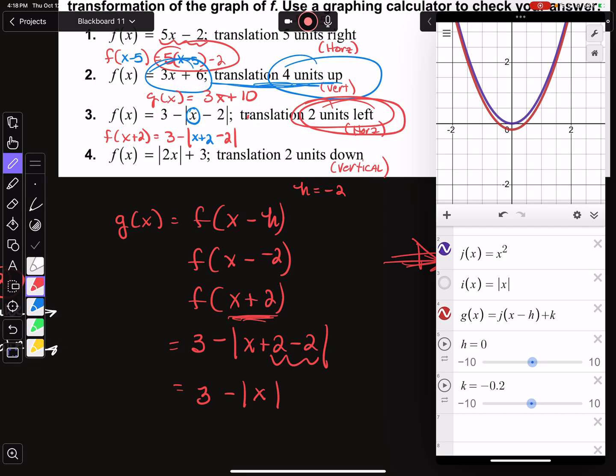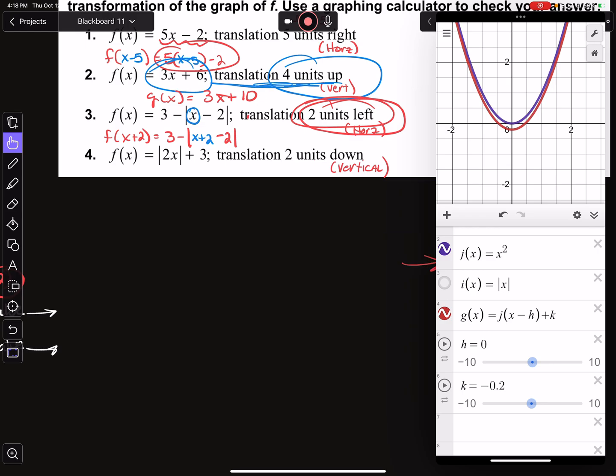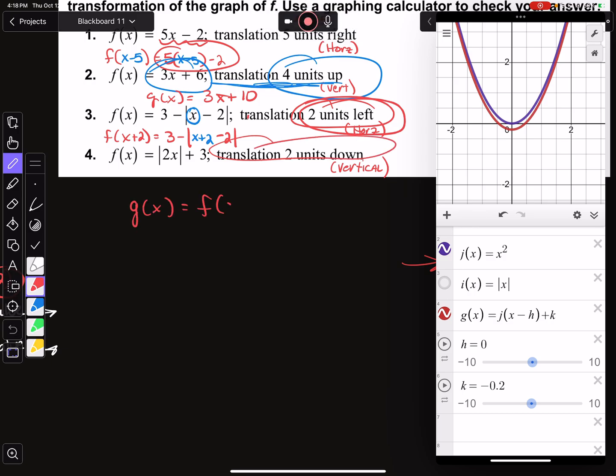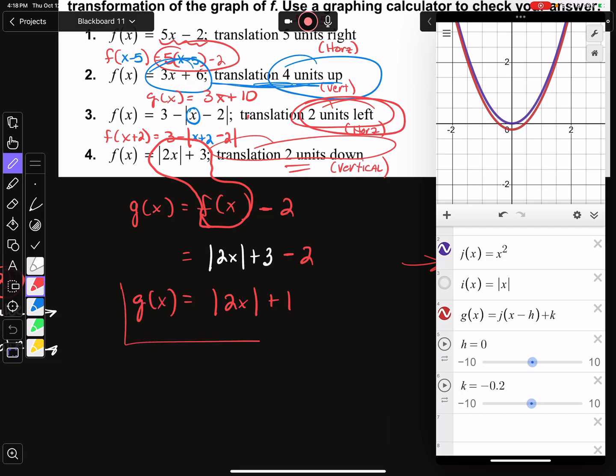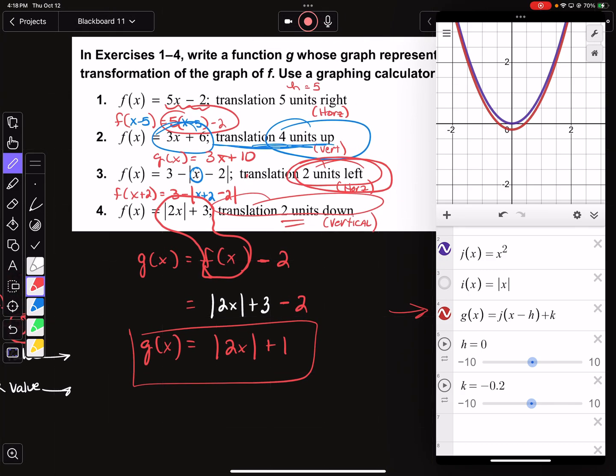Alrighty, last one then, number 4 here. See, I'm going down, so I'm going to have g of x equals f of x, and it's up, down, so that's a k value, 2 down, k is -2. Now I just rewrite my function, because that's what it says. It says g of x is my original function, so I make it 2 times the absolute value of x plus 3. And then my transformation causes me to subtract 2 from it. And I simplify. 2 times the absolute value of x plus 1. And there's my answer for number 4. And we're done. Okay? Vertical and horizontal translations.